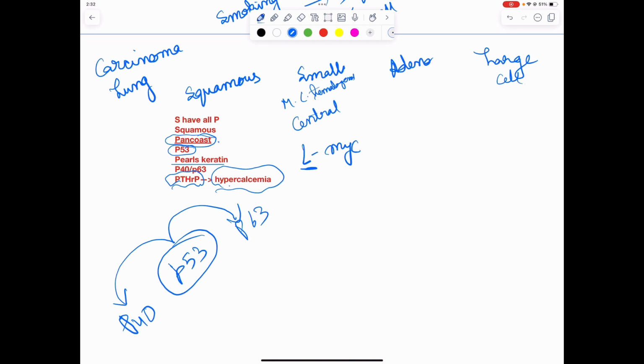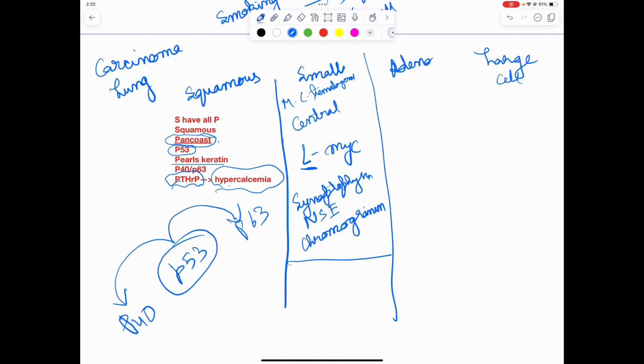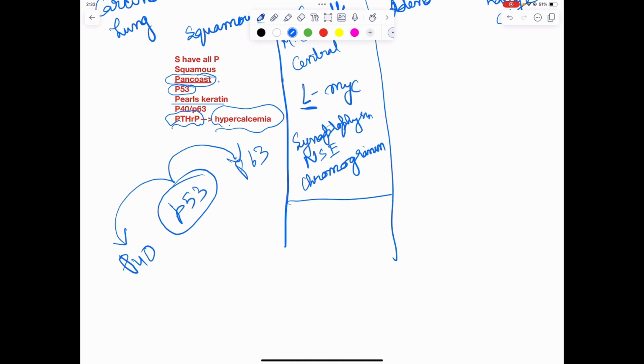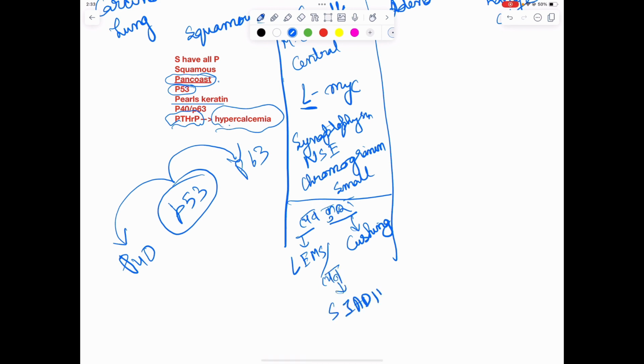Now what are the markers in small cell carcinoma? And remember this is small. So Love and Kush, the children of Ram, they were small. So small cell carcinoma: Love and Kush. For Love, you can remember LEMS, Lambert-Eaton myasthenic syndrome. For Kush, you can remember Cushing. And also from Love, you can think of lub, which is filled with water, and the condition filled with water is SIADH.